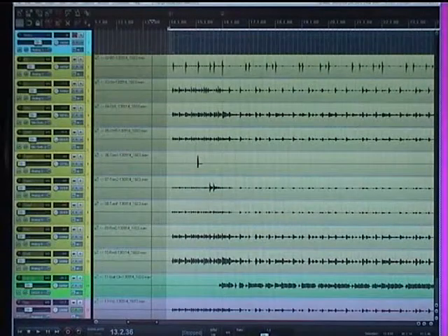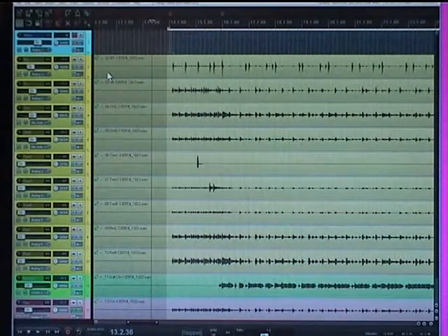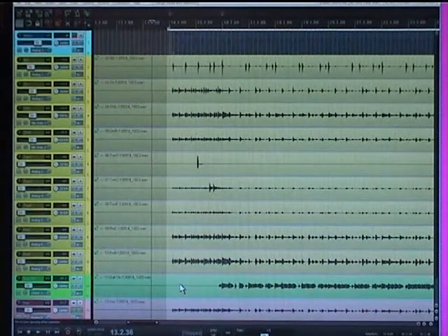Welcome to a tutorial on time correcting drums. I'm using Reaper as my DAW. I've recorded a session with a full drum kit. We have different drums on different tracks. We've got bass drums, snare, overhead, toms and room mics. And also on this bottom couple of tracks we've got a guide guitar and guide vocals.